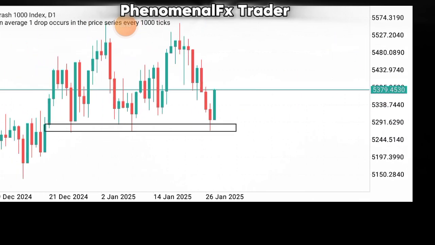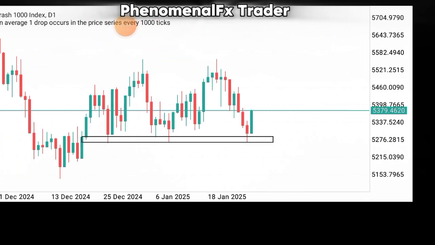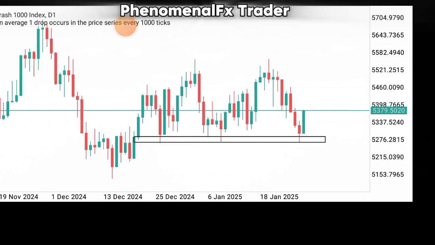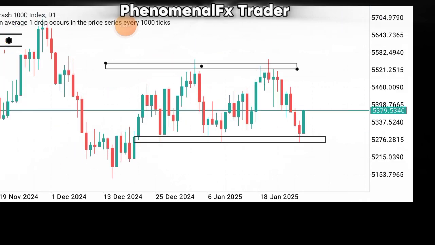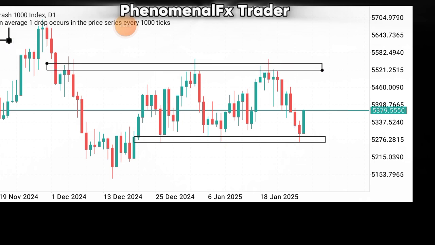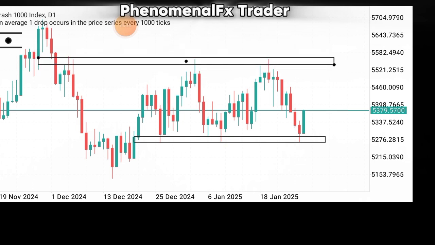You notice market has been buying around this zone, so you wait for the market to get there. Once market gets to that zone, check out for the reaction of the market on that zone. Then you know the market is going to sell. You find your entry, just like right here now on the resistance side of the market. If you bring this, you will see that market has been selling from this zone. So what do you do? You wait for the market to get to this zone.